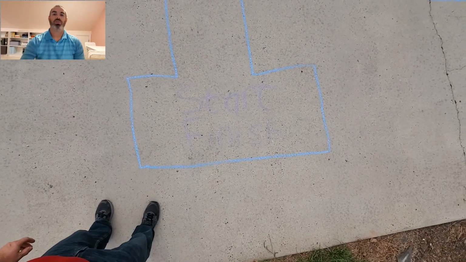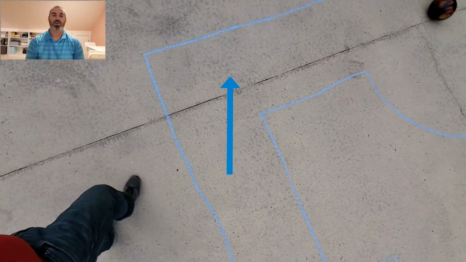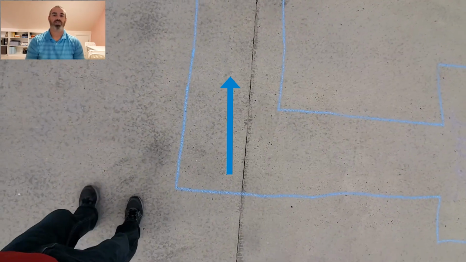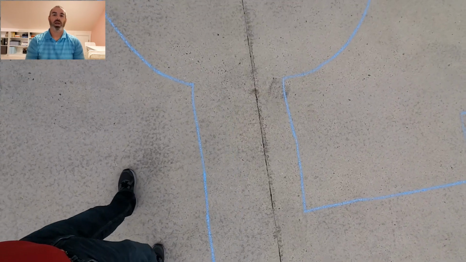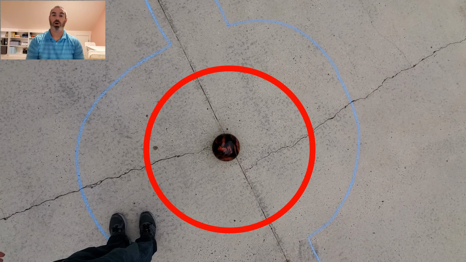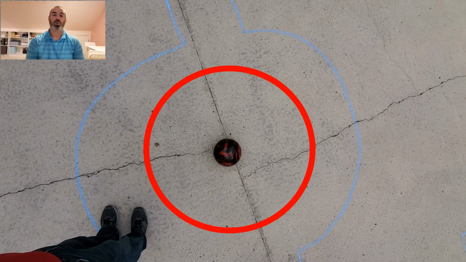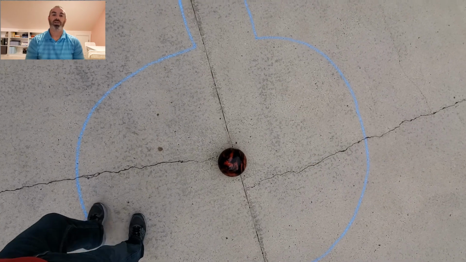So first what we're going to do is lay out a course. I laid a course out in my driveway, so let's take a look at it. You can see we start at a start-finish box and go down the aisle, and we make a 90-degree turn, at which point we enter this circle where we're going to navigate around this bowling ball. We're going to go completely around it one time and then another half time around to continue through to the straightaway.